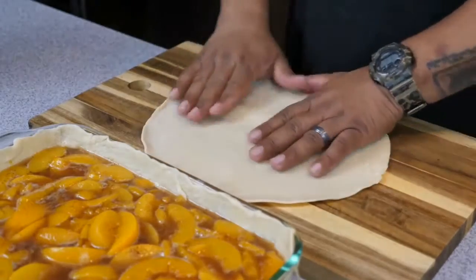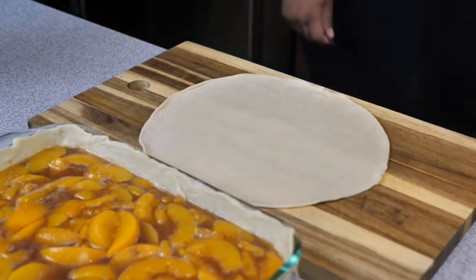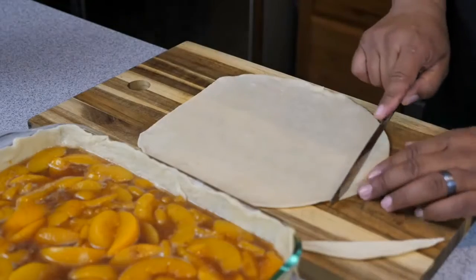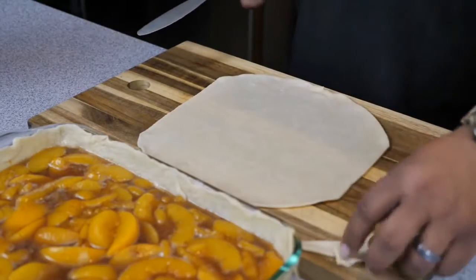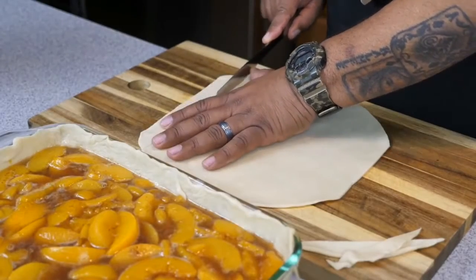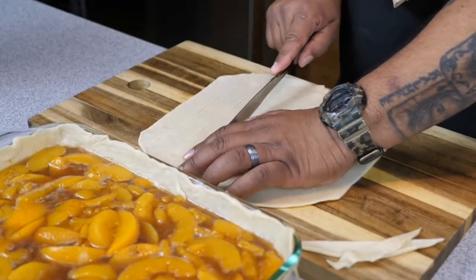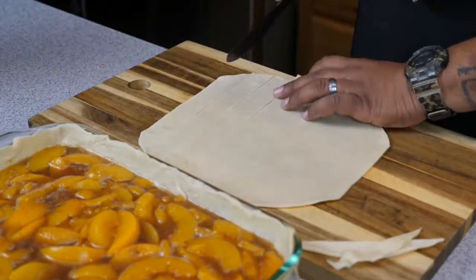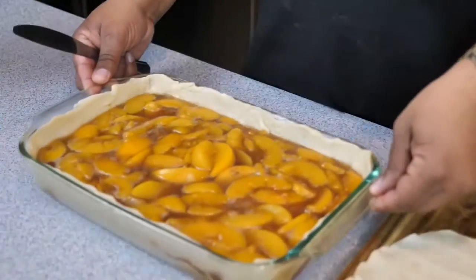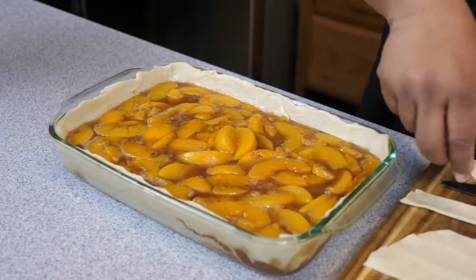Now here we open up the other box with those other 2 ready-made pie crusts. Go ahead, spread it out, and what we're gonna do is, for me, I cut off just the edges so I can get a straight line, because we're getting ready to build that lattice top. And I know I say lattice top, but that's more like a basket weave. As you're gonna see right here, I just lay them across and lay them on top, hit it with that butter, and that butter combines them and makes them cook together. Outside of that, nobody can tell that you did not do the basket weave, the lattice top, but you get the same result, the same amazing look, and we go from there.